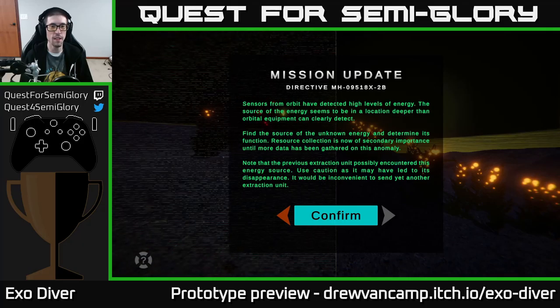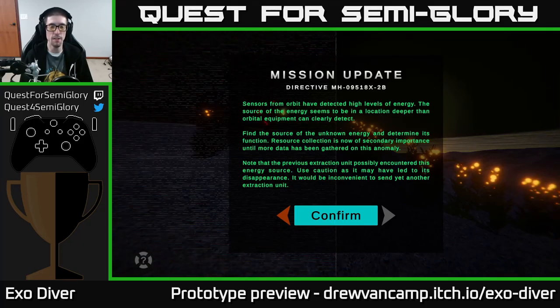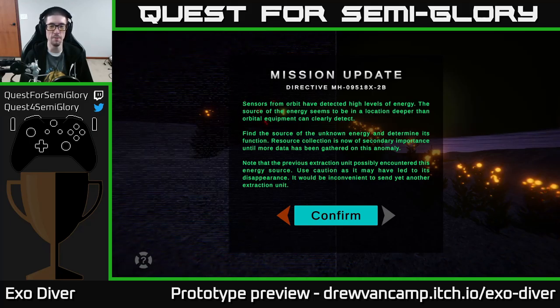Hey. Sensors from Aura detected high levels of energy. The source of the energy seems to be in a location deeper than orbital equipment can clearly detect. Find the source of the unknown energy and determine its function. Research collection now has secondary importance until more data is going to be gathered. Previous extraction unit possibly encountered this energy source. Use caution. May have led to its disappearance. Be inconvenient to send yet another extraction unit.